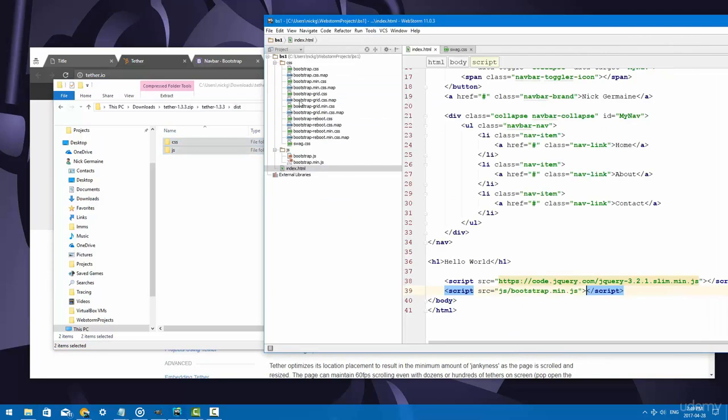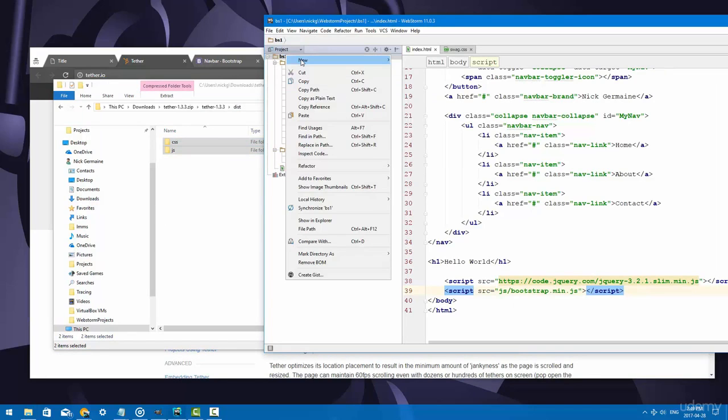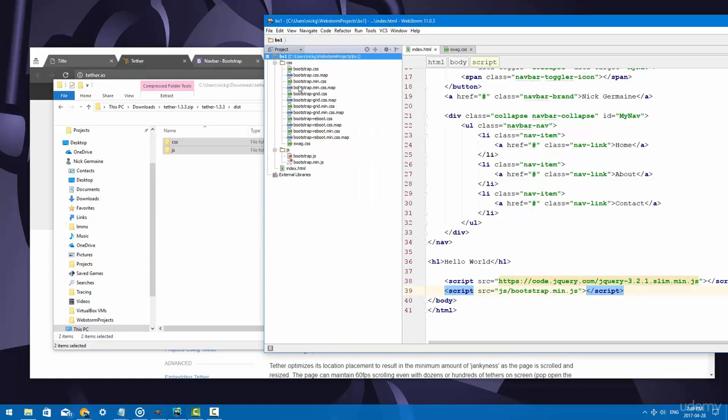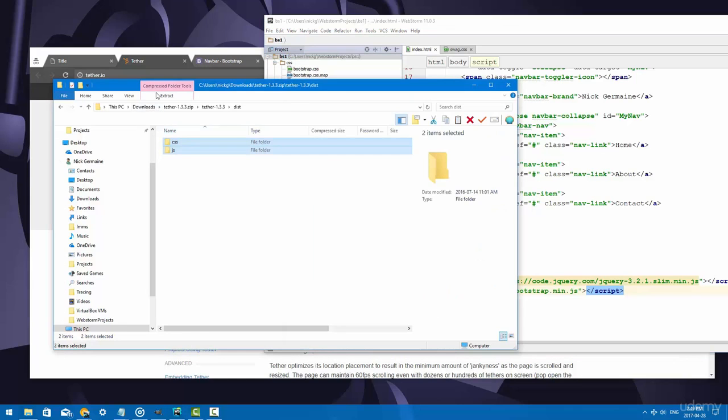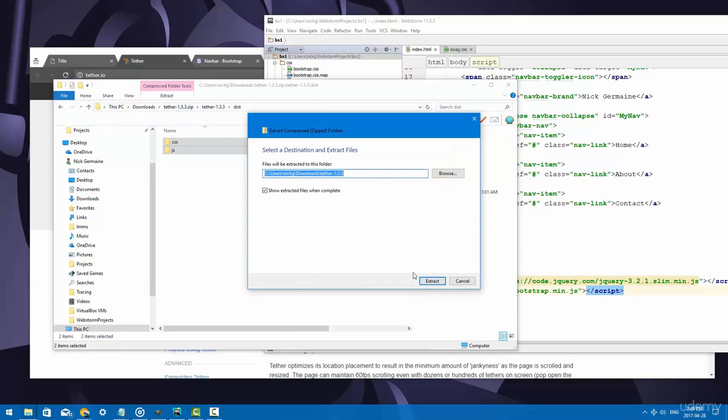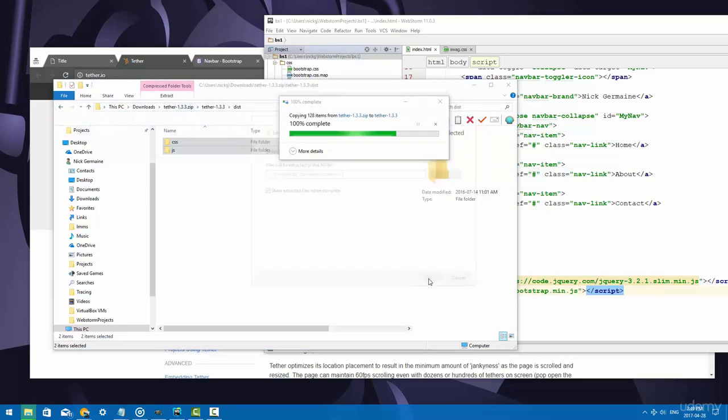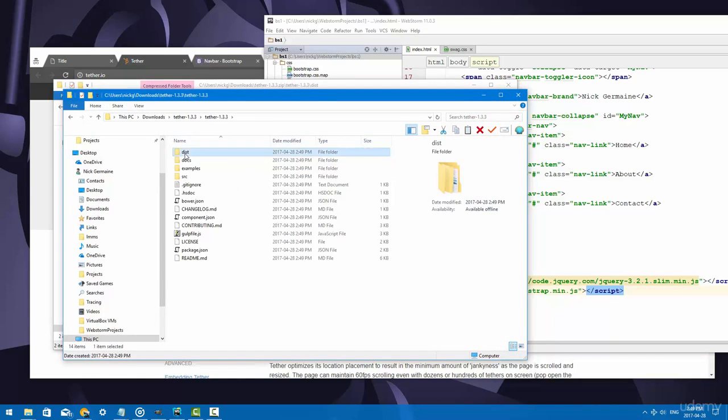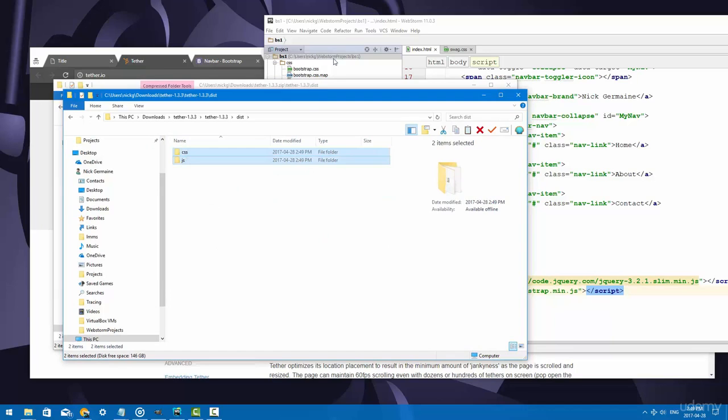We're going to copy both of them over to our top level directory, and what should happen is they should merge with the existing CSS and JavaScript directory. Maybe I have to extract them first. There we go, into dist, CSS, and JavaScript.